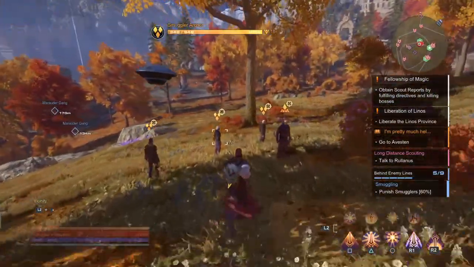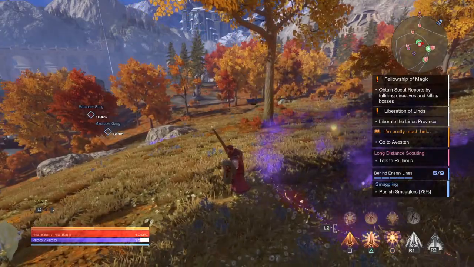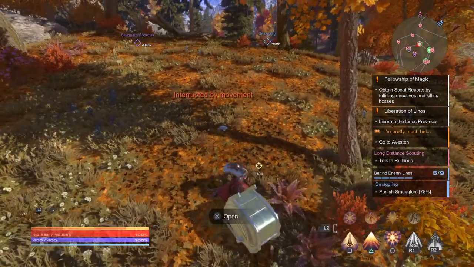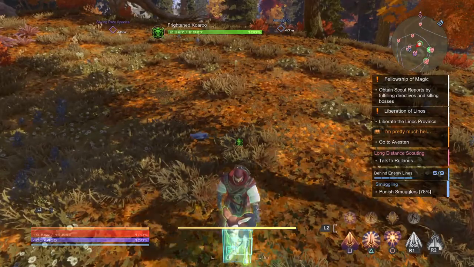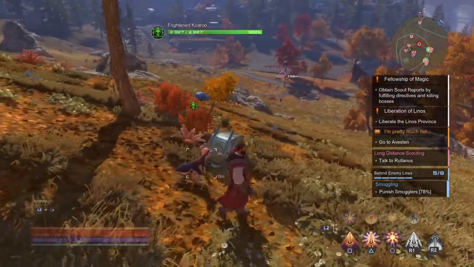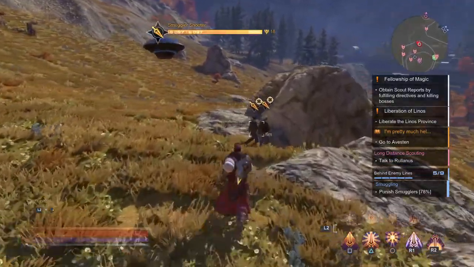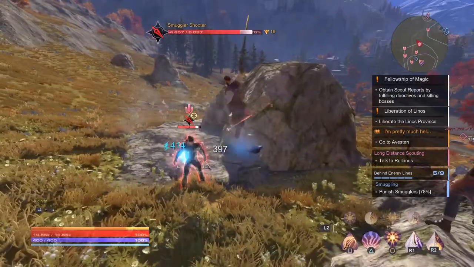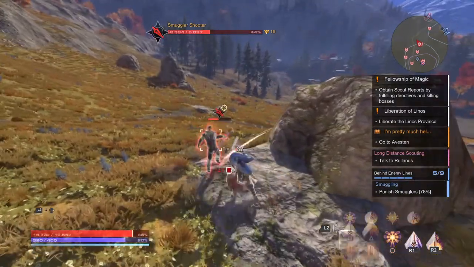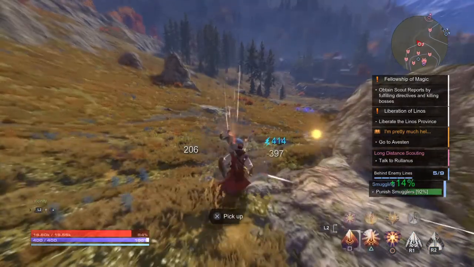We have 60%. We are now on 78%. Wait. No. Come on. Open it. We do have down here. So I am suspecting that it doesn't really matter if we beat unique ones, because since they respawn, perhaps it's enough for us to just beat the same ones over and over again. I'm not entirely sure, to be honest.